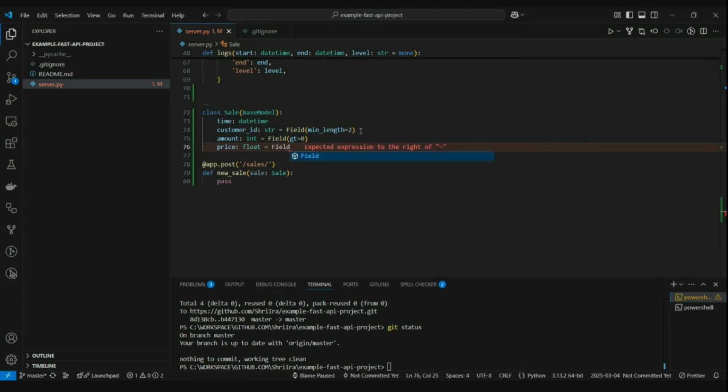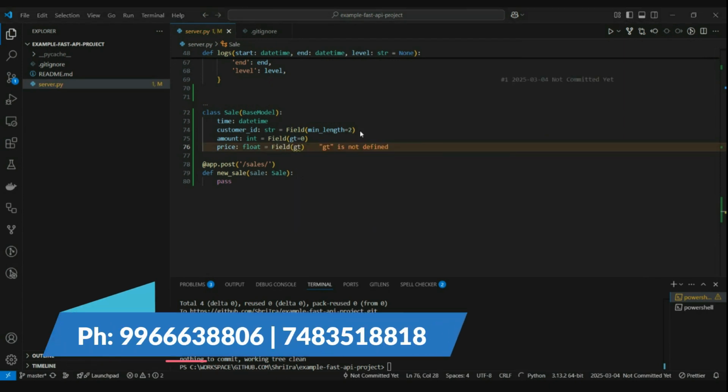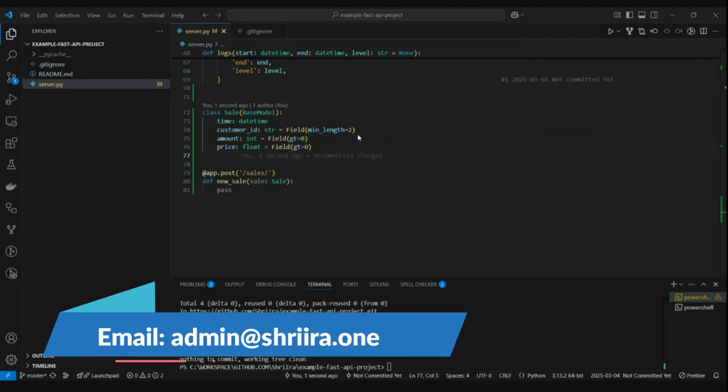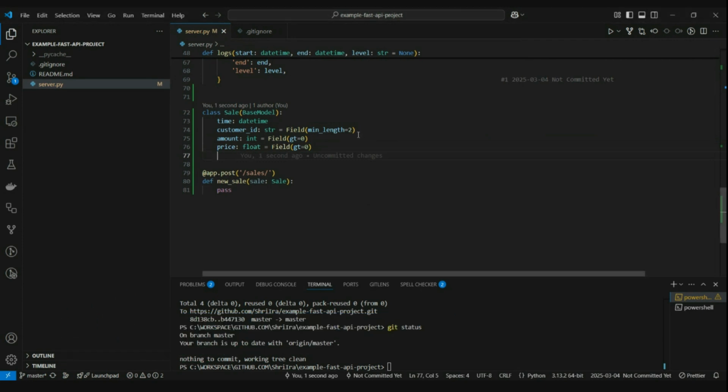Again, Field greater than 0. We cannot pass price and amount as 0. And that's it. We only need this.